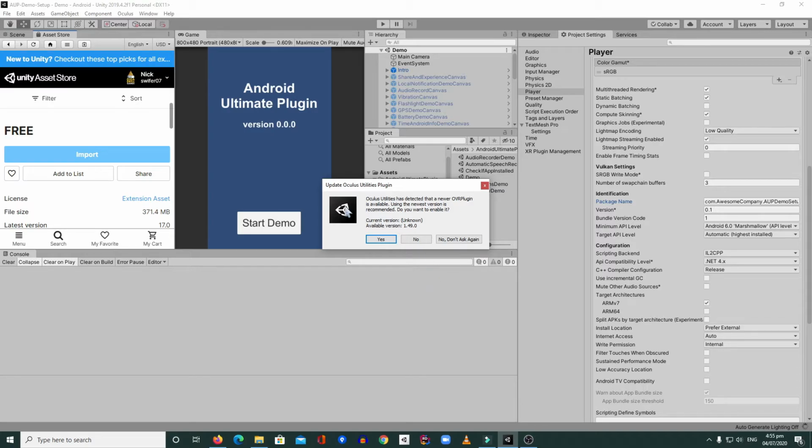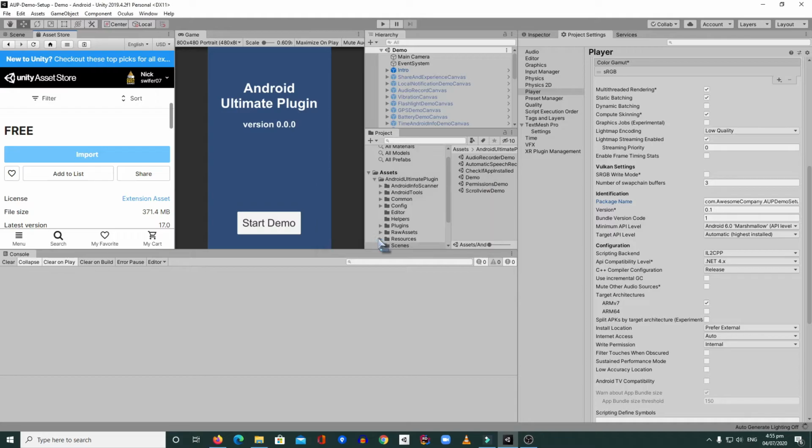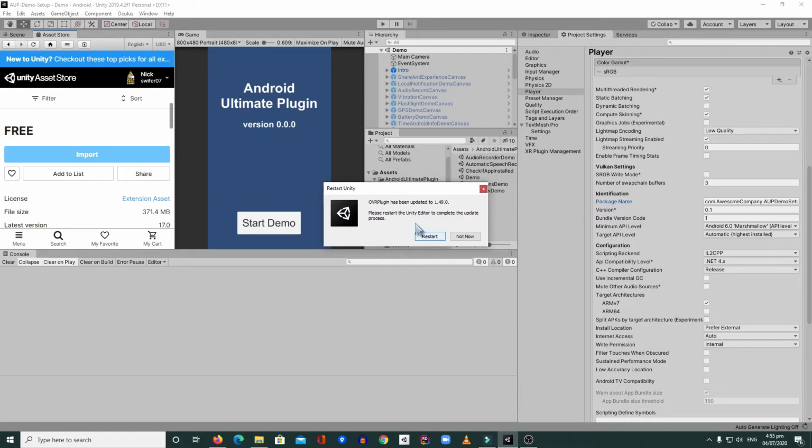Alright, so yeah, when you see this update Oculus Utilities plugin and it's asking you to update, just click yes. And then when you see this restart Unity, you need to restart, of course. And then it will ask for upgrade again. Click upgrade.